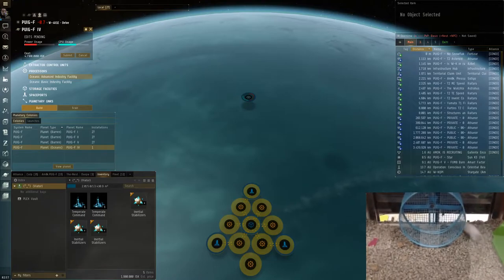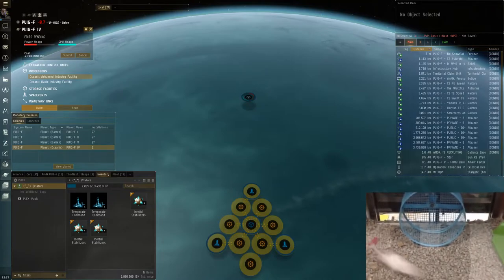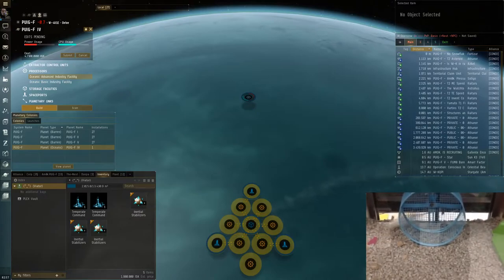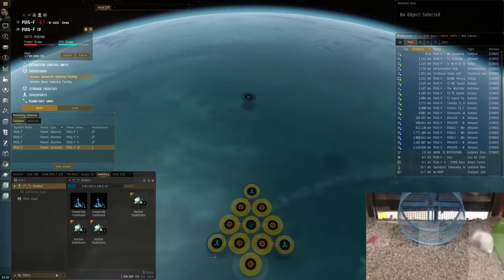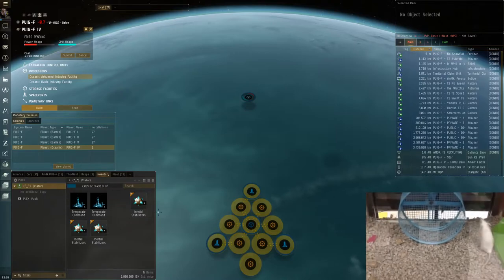Come on, imager, load. Imager, load. Come on, imager. Imager's slow tonight. Okay. So this is the bottom row. Right. That's what I was looking for. So the bottom row has 5 processors.